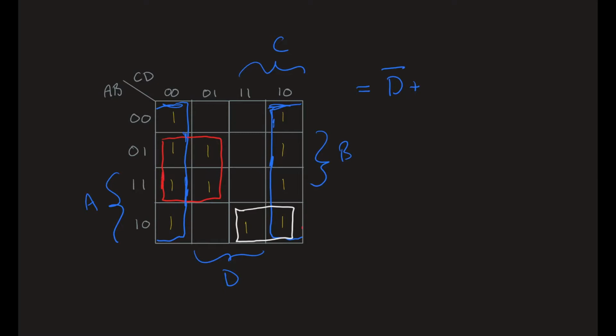Next up, the red group. Half in, down here's in A, outside of A, don't write anything. All of it, though, is inside of B. All of it is outside of C, and it's half in, half out of D, so we don't write anything else. Next up, the white group. All of it is inside of A. All of it is outside of B. All of it is inside of C, and it's half in and half out of D.